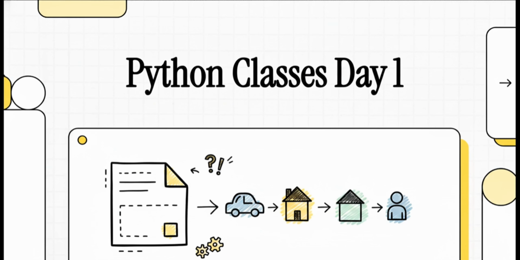If you've ever heard developers toss around terms like object-oriented programming and felt a wave of pure intimidation, or if you've just wondered what on earth a class actually does, you are exactly in the right place. Our goal today is super simple. We're going to completely demystify this concept for absolute beginners. We're tossing out the confusing textbook jargon and replacing it with clear logical steps to get you building.